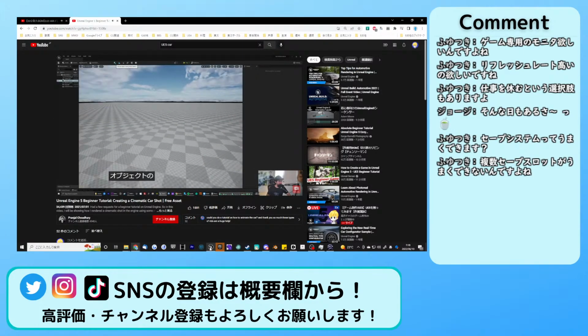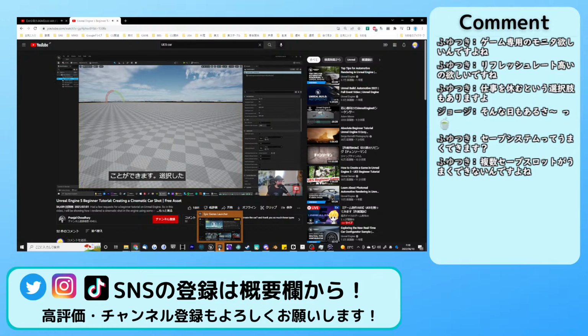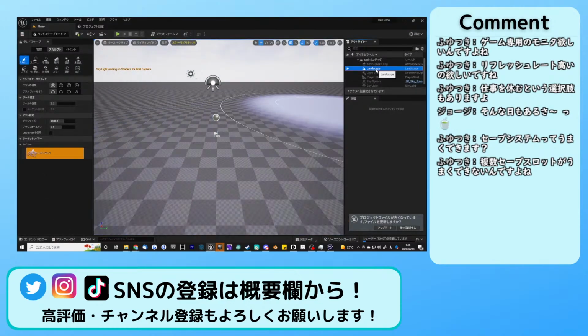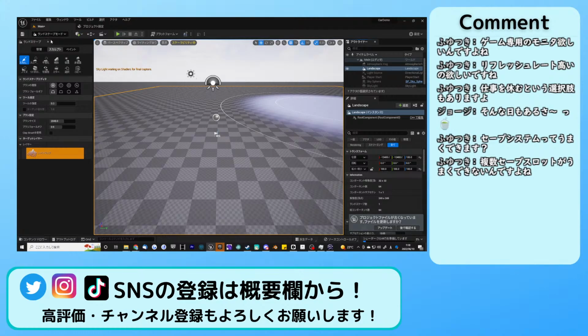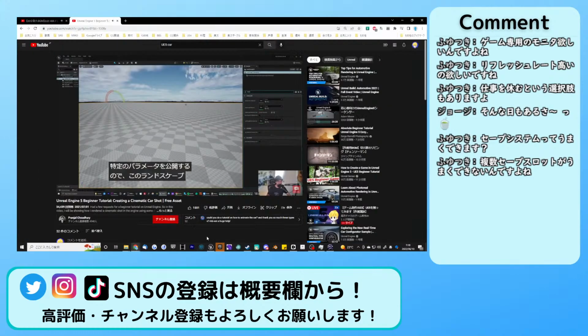So we can go back to selecting the object. So just select that, click on landscape. You see, and then on the right side you can see we have the properties, and inside that you can see we have a landscape material properties. By the way, in the detail panel you can also search any property you want. So if you're struggling to find a particular parameter to change, you can just type it in and then Unreal will expose that particular parameter. So for this landscape material, I'm going to be using Quixel Megascan snow material.